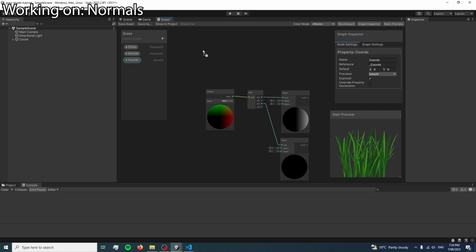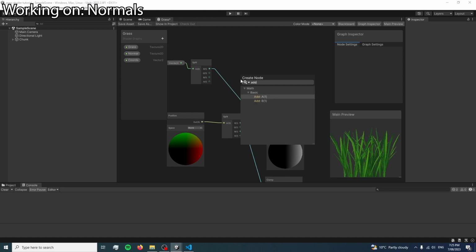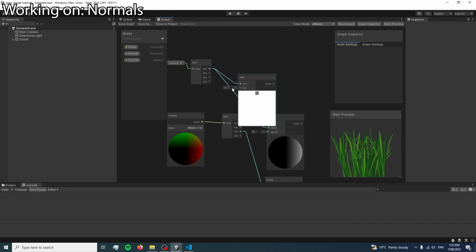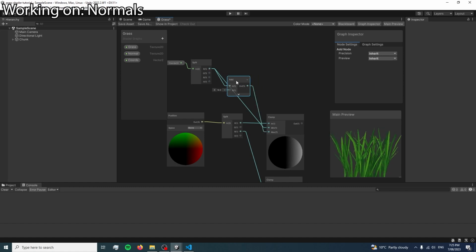We have to take the Coords, split them. So we take this and we put this, we clamp it between this, and we also clamp it between this, but we go Add, and then 19.9. And you can shrink this stuff down or else it just gets even worse than it should be. So now we have the first one done.